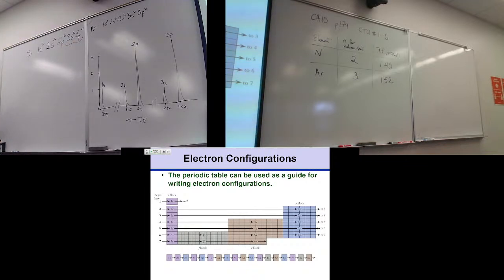And you can kind of, like I said, figure out quickly how many are in each by just counting. But we're filling up the S. So there's 6 valence electrons. We fill up the S, that's 2 max. We have 4 left. So the P is going to have up to 4, and that's it. It can fit 6, but it's only got 4, because that's all there is left.